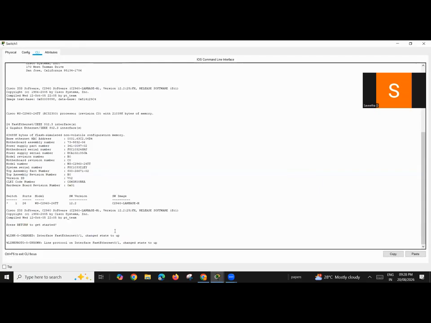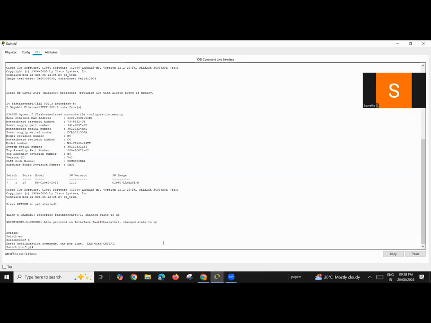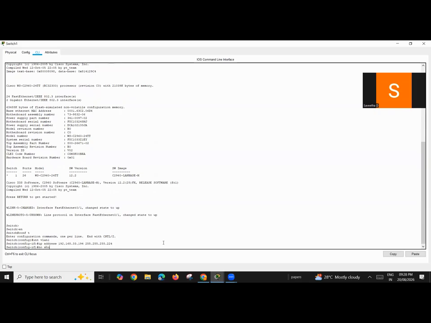So let us go into the other switch. Go to the CLI. Enable connectivity. Here also I have to say interface VLAN 1 and then give the IP address 192.168.33.194 with the mask 255.255.255.224.